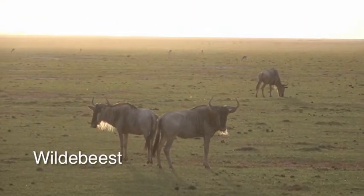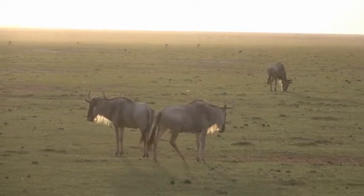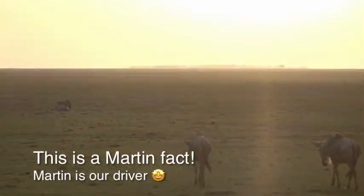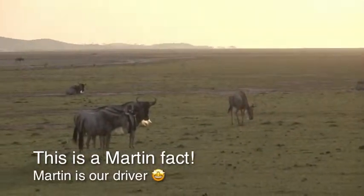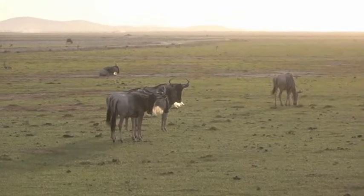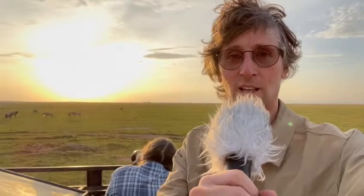Next fun fact: we've got wildebeest and again we're going to cut so you can see these really close up. Look at the sun - this big African sun. Here's a fun fact, or maybe not quite so fun: when a wildebeest gives birth, the placenta comes out afterwards and when that lands on the grass if cows come along and graze that grass the cows die - it's very poisonous. But apart from that, wildebeest are harmless ruminants and they're part of the natural ecosystem of Africa and they're a fantastic looking animal.